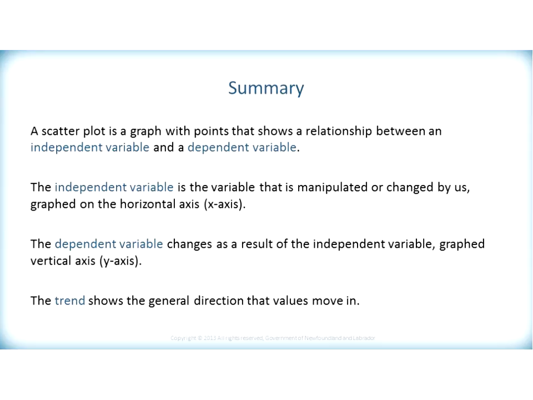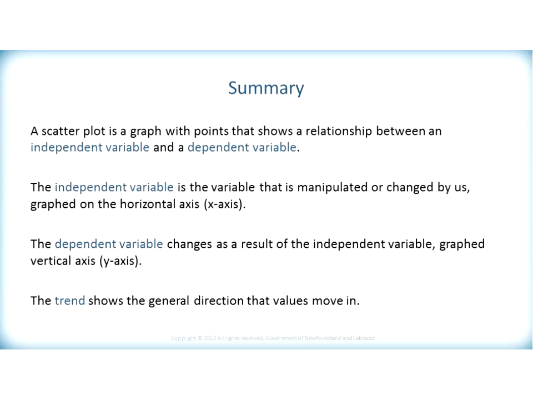can change it. For instance, in the example we had, the mass classes of the Olympic lifters were our independent variable. We are able to control what the maximum allowed mass is for each class. The dependent variable changes as a result of the independent variable. We saw that if we allowed the mass classes to get larger and larger, we're getting bigger and bigger people, which means that they're able to lift more and more mass. So the dependent variable changes as a result of changes in the independent variable.